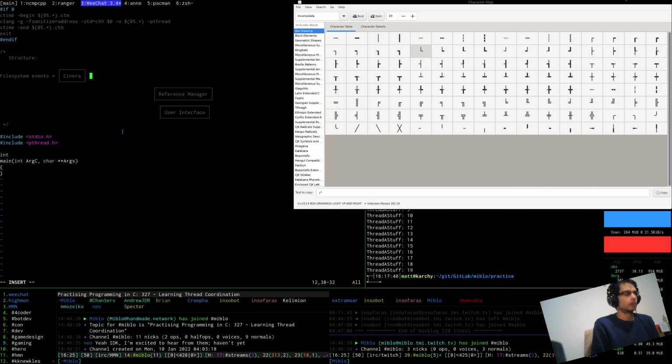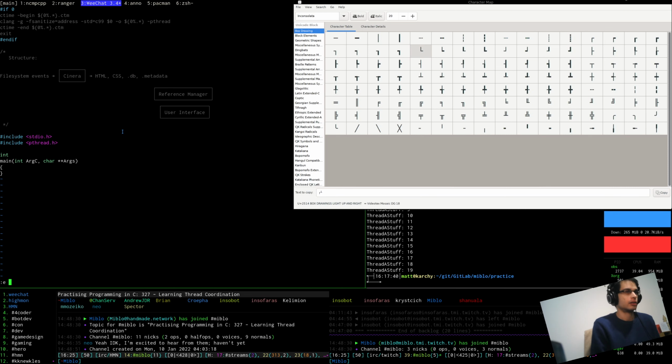And as its output, it currently outputs all sorts of files. It outputs HTML files, CSS. It outputs a Cinera database file. It outputs a metadata file. I suppose this is a DB, I think.